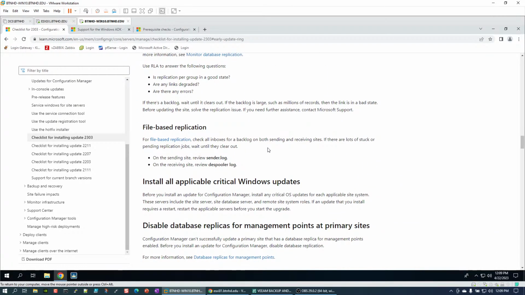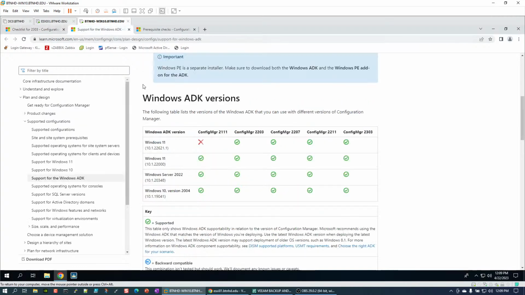Eventually, I'm going to upgrade my SQL server to something else, so I might do a video on how to upgrade that soon. Your Windows ADK has to be the latest version. I'm running this version right here. I'm not going to stress myself and push it out to this. I'd rather keep it here because it's stable. Every time you push the latest ADK, there are always problems. So I keep it to this version right now.